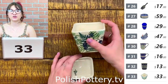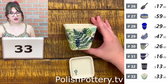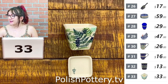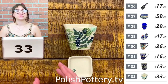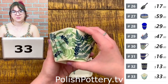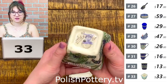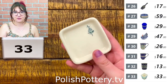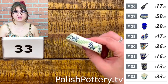I have a cute planter in that Fern Frenzy pattern from earlier. We do only have four of these, but this is $33, originally $66. It is just a tad over 3 inches. So this is cute for a small succulent or maybe a starter pot. It is just so cute. Here is your drain hole and your drip tray. It even has a little design on the inside as well as on the edges here, which is just the cutest thing.